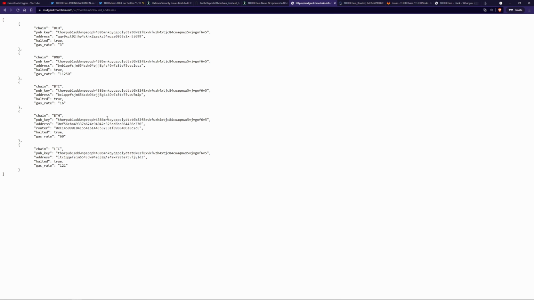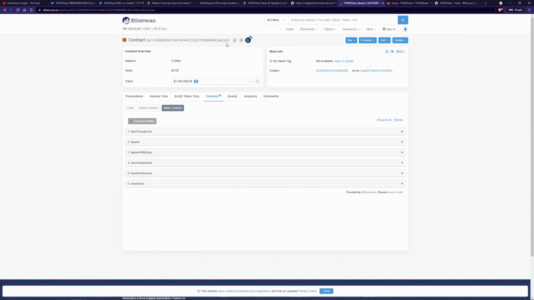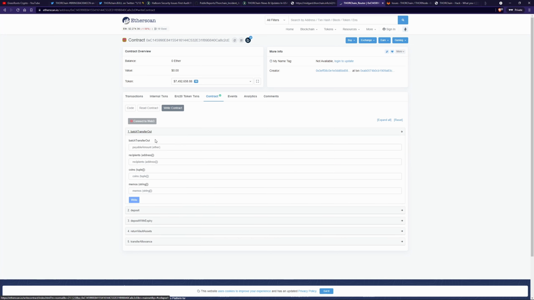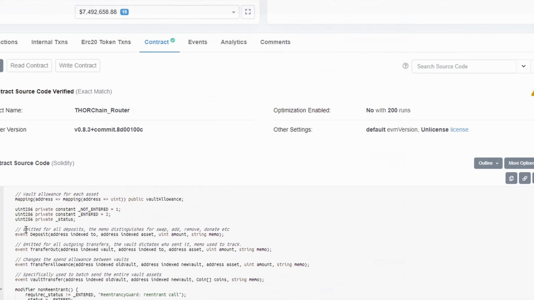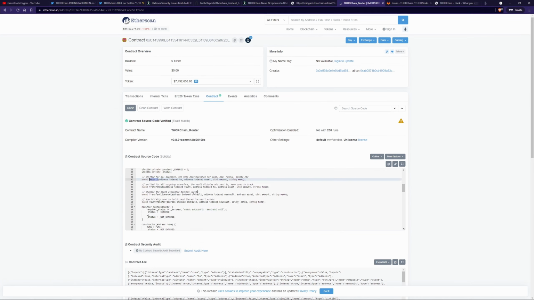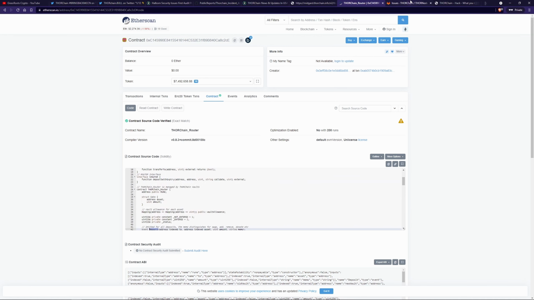The router can be seen by going to here. If you go to have a look at inbound addresses, that has the router contract, and then you can go to the actual router here on Etherscan, and it has a bunch of events that can get called. These are functions that can get called for write contract, read contract. You can actually read the code. So when we talk about a deposit, that is a deposit event, and that emits that event on chain, as we can say, it's visible on chain. We're going to use that deposit event, and that's the same in GitHub. If you go to here and have a look. Anyway, so that's the THORChain router. It's actually this contract. You can see THORChain router.